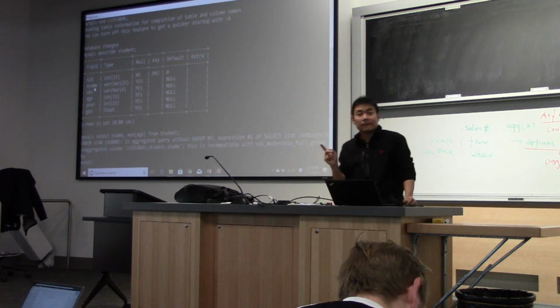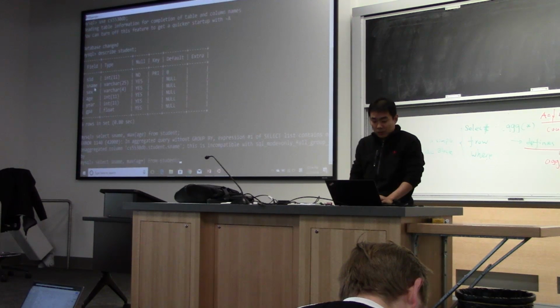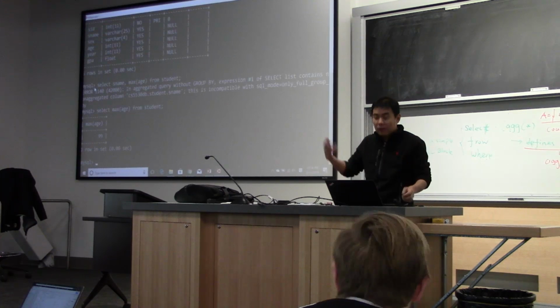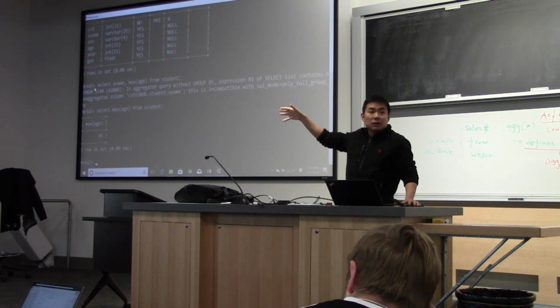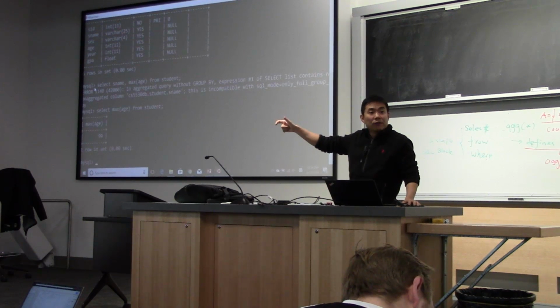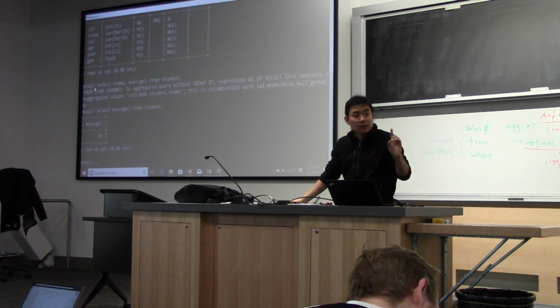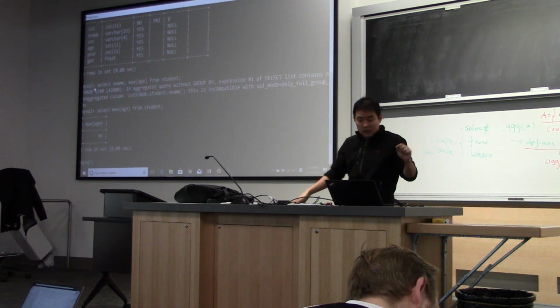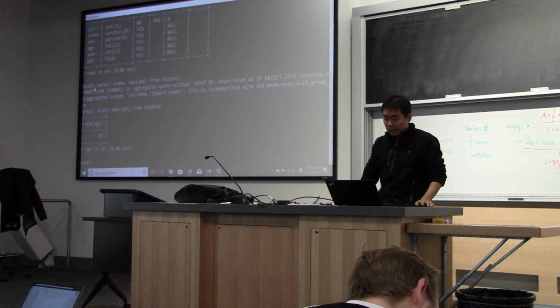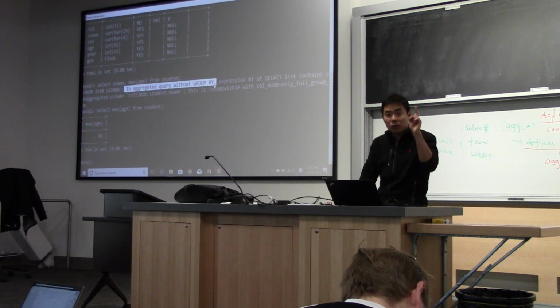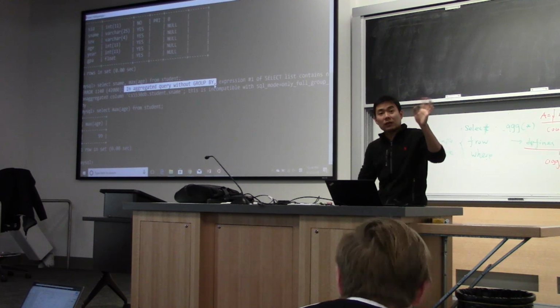Now, if I remove the name attribute from the projection list, this simply finds the value of the oldest age from all the students you have. This is okay. Now let's look at the error message carefully. It says, in an aggregate query without group by. We haven't talked about group by yet, so you can ignore that.